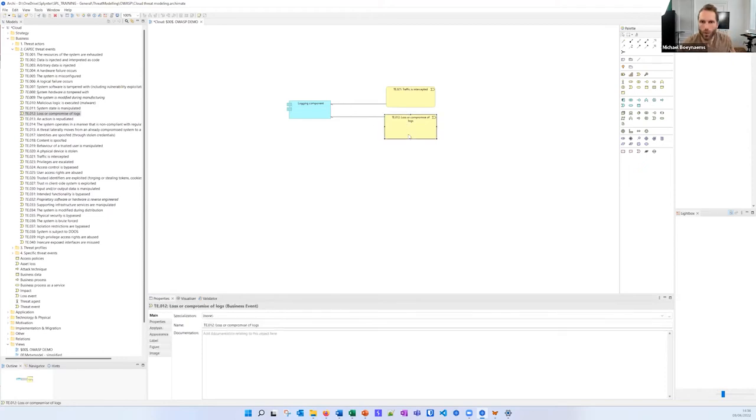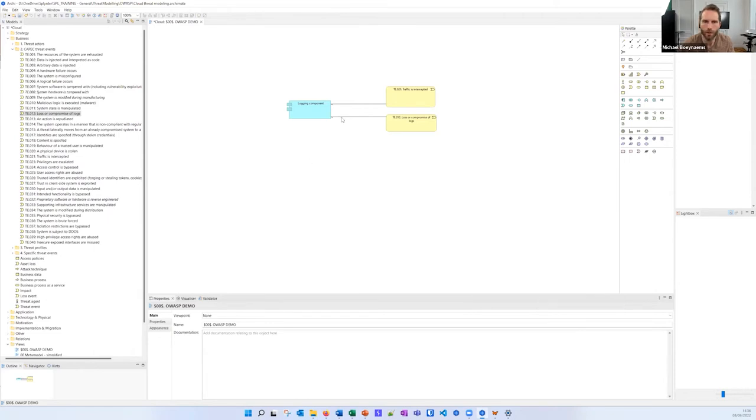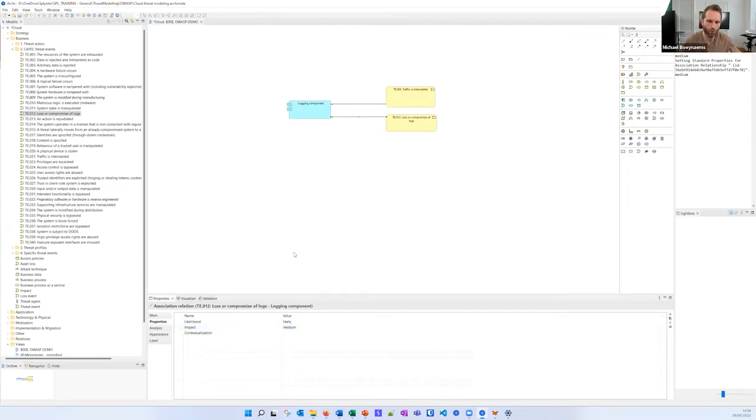And then, of course, we have to follow our meta model, by the way. So this actually is following our meta model. And I have a small script as well that sets some properties on these relations. Why? Because, again, I think we need to move to a more strict methodology, a stricter approach to this architectural threat modeling. And you see that I now added properties of likelihood and impact of this threat. So, for example, the interception of traffic is a likely threat with a medium impact. I don't know, it's just an example.